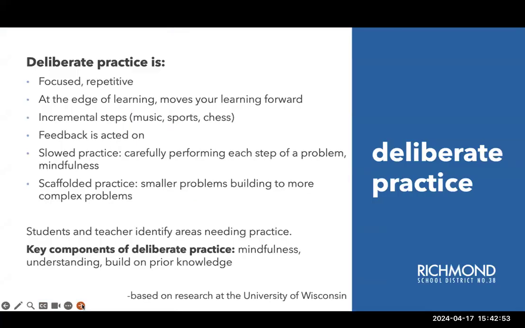Another form of practice coming out of research, and again, these are just names for different ways of engaging with mathematics learning. This is based on research from the University of Wisconsin, quite recent research, and that idea of deliberate practice. I sometimes use the term intentional practice. It's focused, it's repetitive, and it's at the edge of students' learning. So it moves their learning forward right from where they are.